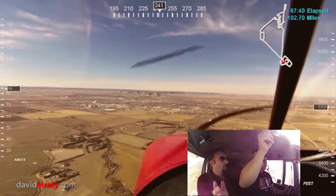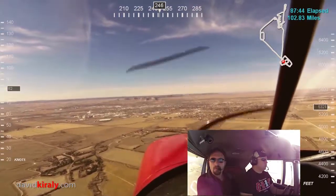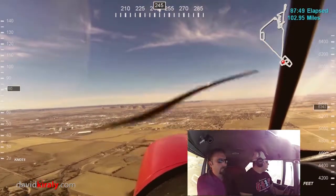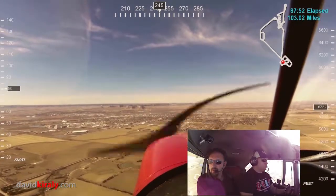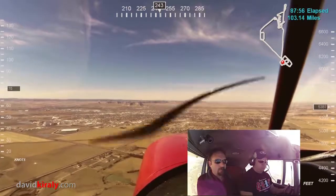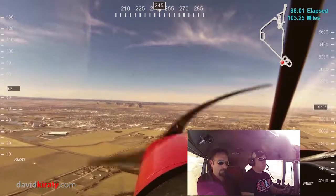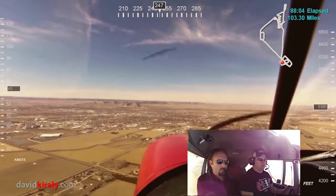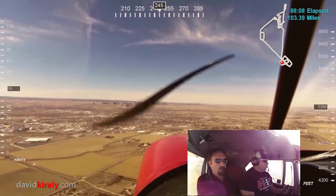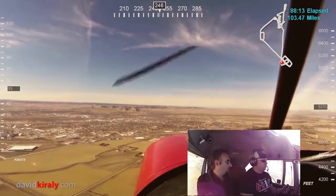Okay, compensate a little to the right so you don't get too close to the runway. And give yourself room to be able to make your turn to final. Okay, seeing the numbers, you can start slowing down and bring the power back. Carburetor heat on. Hold altitude until you can slow down to flap range and then your first notch of flaps.